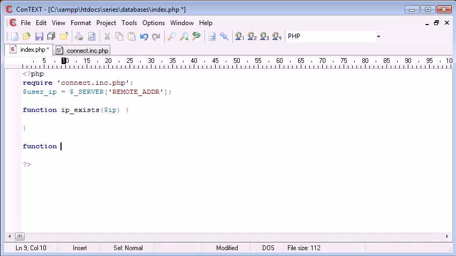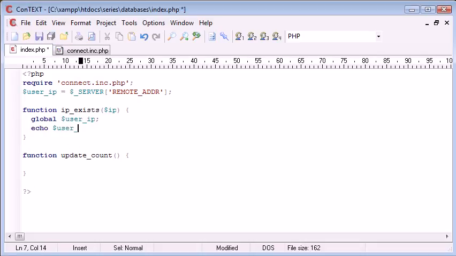Our next function is going to be, let's just say update count. And this is going to take no arguments because all we're doing is incrementing the value by 1. That's simple enough. Now, because we've declared this user IP outside of our functions, we need to create a global of these inside. So we're saying global user IP. That's going to allow us to use this IP address inside there. Sorry, we don't need to do that in this function, but we do in this function because we need to get the IP and we need to compare it to the user's IP that's been specified.